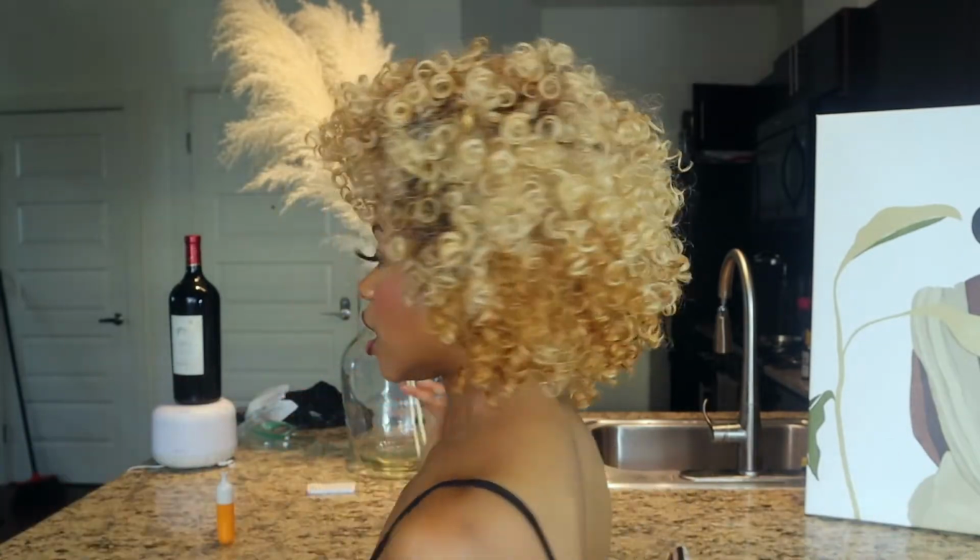I actually love the color. Like, I think the color is perfect for melanin girls. I just don't like the cut. It's just giving too much here, not enough here. You guys are probably gonna see this wig and love it. Like, I could see somebody buying this wig. I just personally would not buy this wig again.